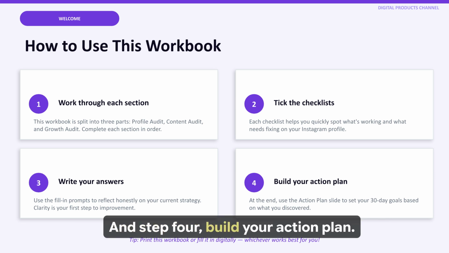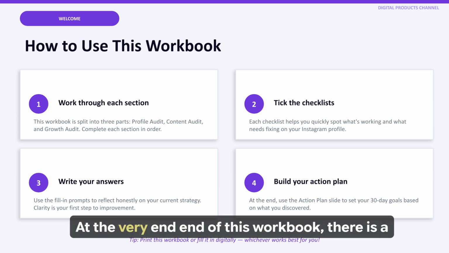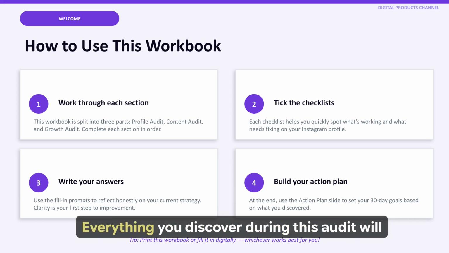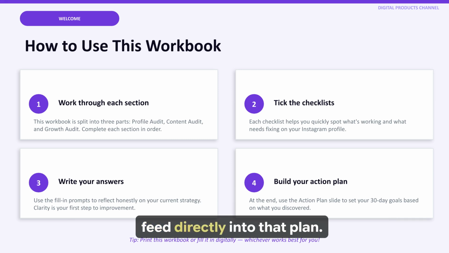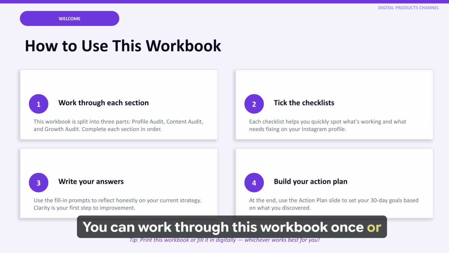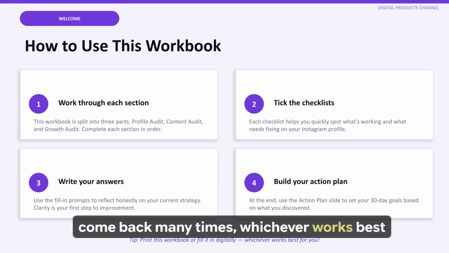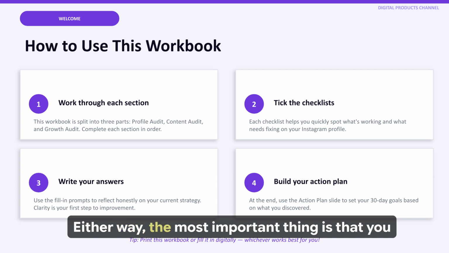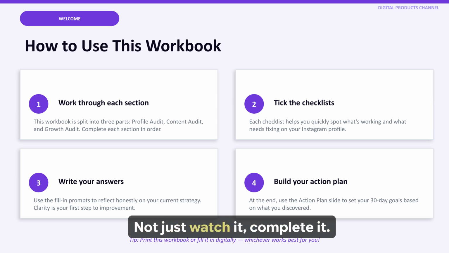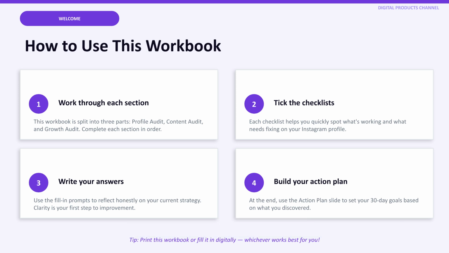And step 4. Build your action plan. At the very end of this workbook, there is a 30-day action plan waiting for you. Everything you discover during this audit will feed directly into that plan. You can work through this workbook once or come back many times, whichever works best for you. Either way, the most important thing is that you actually complete it. Not just watch it, complete it. All right, let us begin part 1, your profile audit.